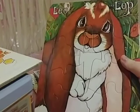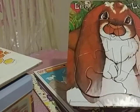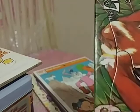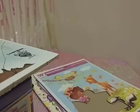1977, and this is from those Serendipity books. I did not know that they made these. This is Leo the Lop, and it's complete. I was like thrilled to actually have this. So there is some damage here on top where like a little sticker was, price sticker or something, so that's unfortunate. But then we have Bugs Bunny, 1979. So these are all like from the 70s. These kind of cardboard, really early on kids frame tray puzzle things. This is from 1979, the Pink Panther.